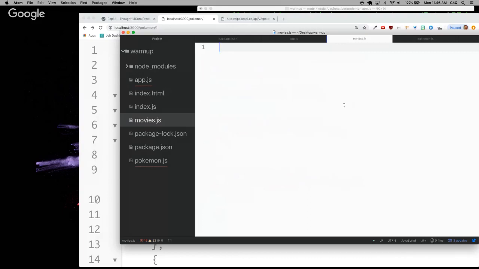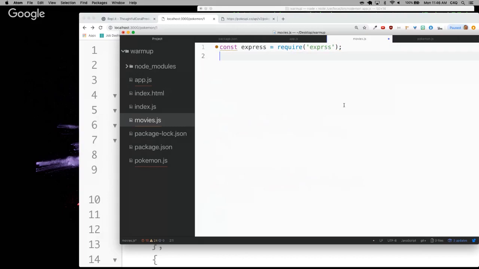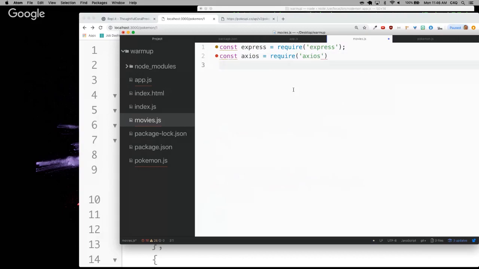Okay, that sounds good. const express equals require express. Right? Next. Axios. Sounds good. const axios is equal to require axios. What's next?